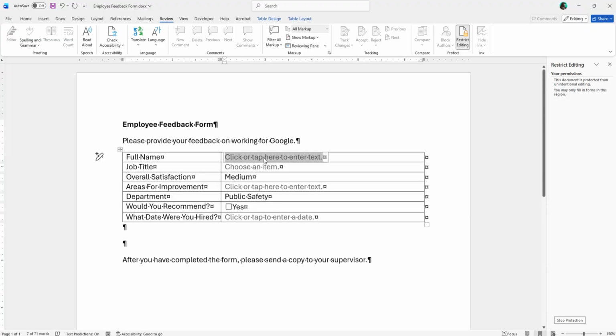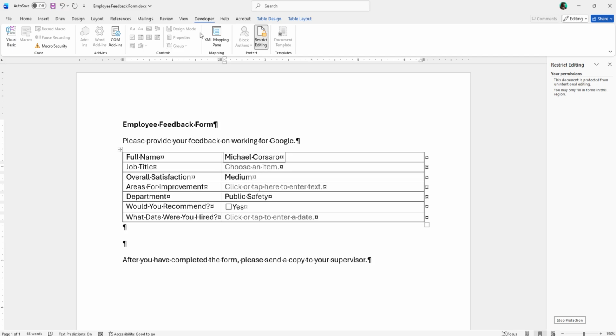So what I can do though, is I can start filling out the form. So now that we have this open, let's go ahead and start filling it out. Make sure I don't have, okay, good. Thought I still had design mode on, which I don't. So we can come over here. We can go ahead and select our title, our satisfaction. We'll put high. Areas for improvements, another text field. Do better. What departments? They can go ahead and select the departments. Public safety. Would they recommend working here? I don't know. They put do better, so they probably don't recommend working there. And then we can go ahead and select the date that they started.